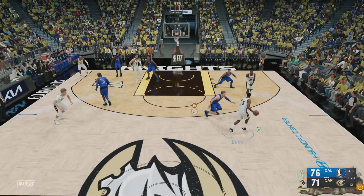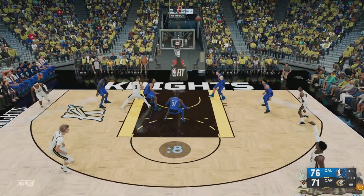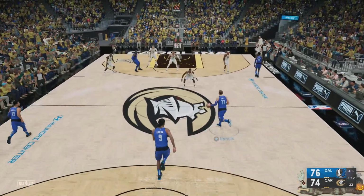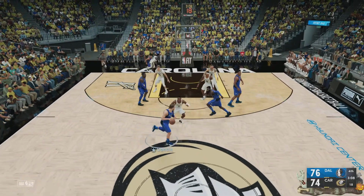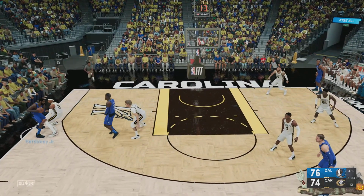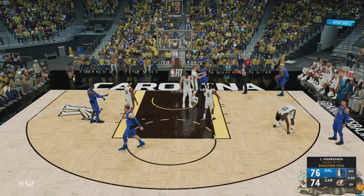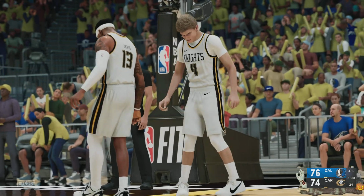Pass to Dunn. Heald, a screen on Doncic. For three. And Heald gets a three. Heald is ready to shoot as soon as he gets the pass. The D can't afford to play off. Doncic outside. Outside Hardaway. Millsap, a screen on Craig. Here's Hardaway. And the foul is called. He missed it. So he's got a couple of free throws coming his way. Well, that was clearly a foul.